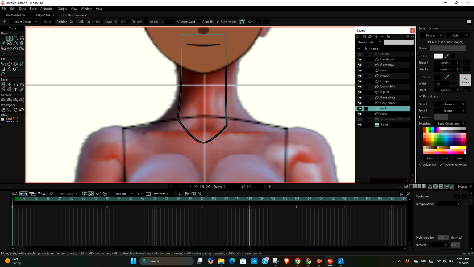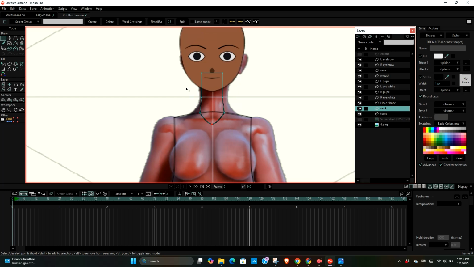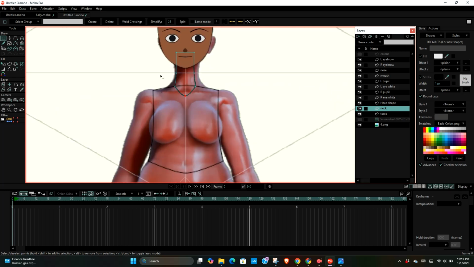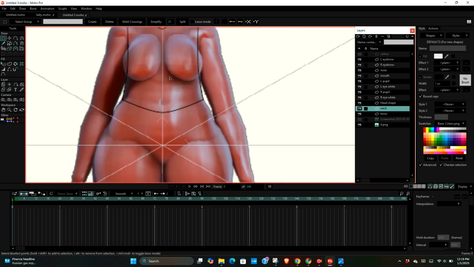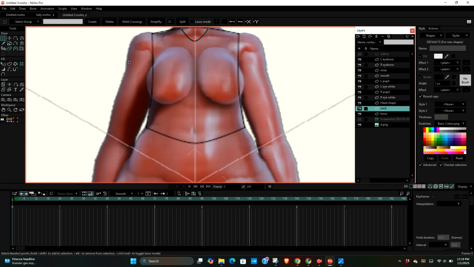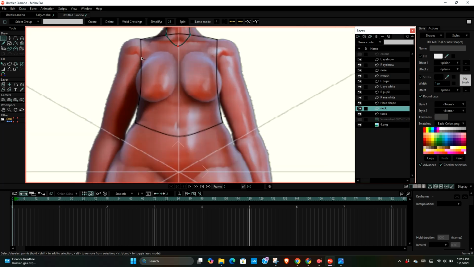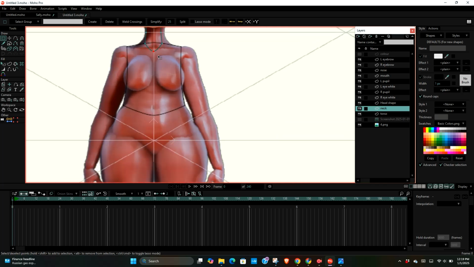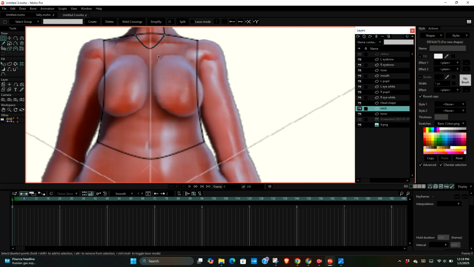Make sure that it's on the 0. Then we just mirror it. Good. Now that will be our neck together with the torso. And now we have our torso and neck.